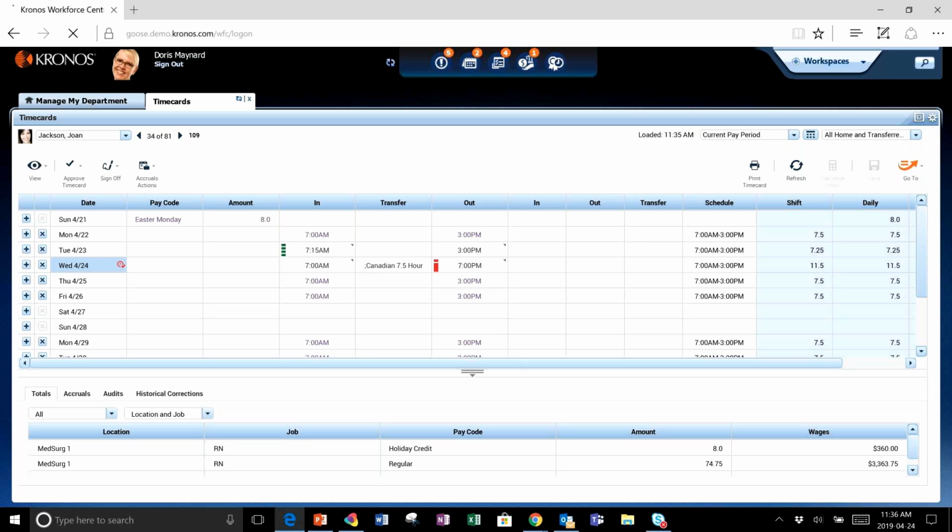You don't necessarily need to know all of the nuances and ins and outs of exactly when shift premiums start, end, and all of that. That will be taken care of in the time. At the end of each pay, all the employees' time cards, we always advise an approval process.